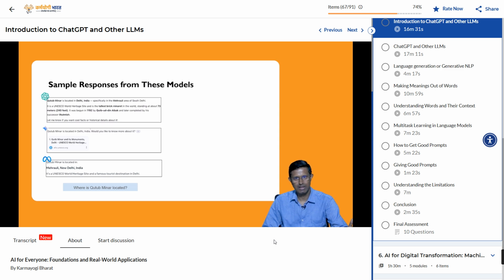I mean, some LLMs have given a response which is much more fine-grained, and Gemini has restricted it to the city level, and also they pass on some additional information, sometimes directly or sometimes in the form of a pointer. Now that was about a general knowledge kind of question, and let us see what other type of questions we can ask.